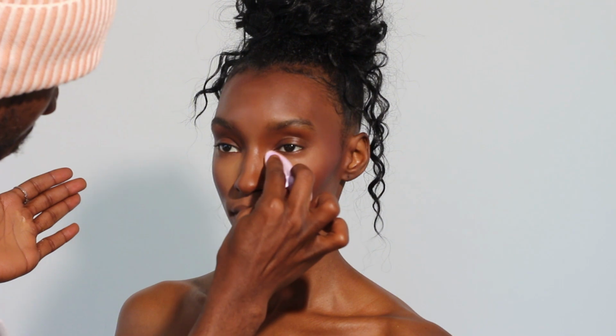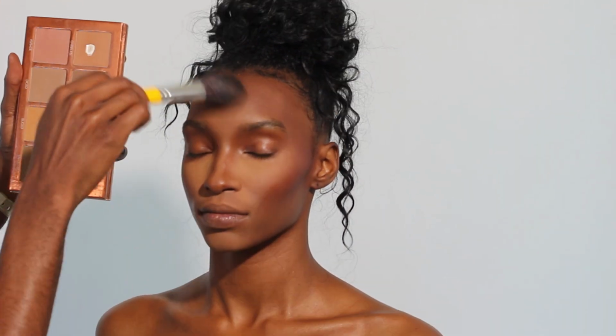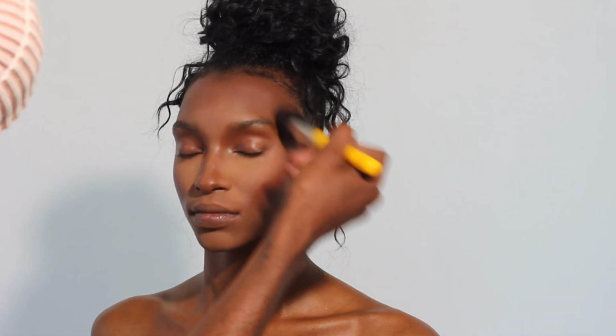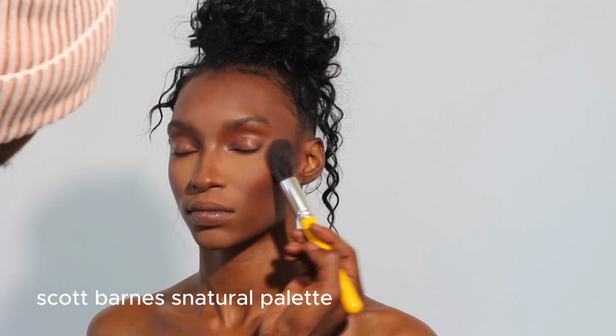I can just use that pressed powder and typically get away with it. I don't like to pile on a ton of powder if you're typically on the drier side, but as you guys can see, that adds a little more brightness for her skin tone as well. She has beautiful skin. I believe she's combination oily like me, so she can handle a bit of powder. We don't want to do too much, but she can most definitely handle some powder.